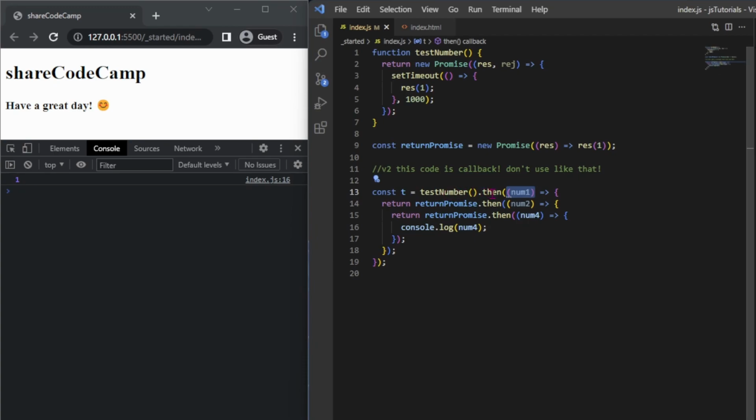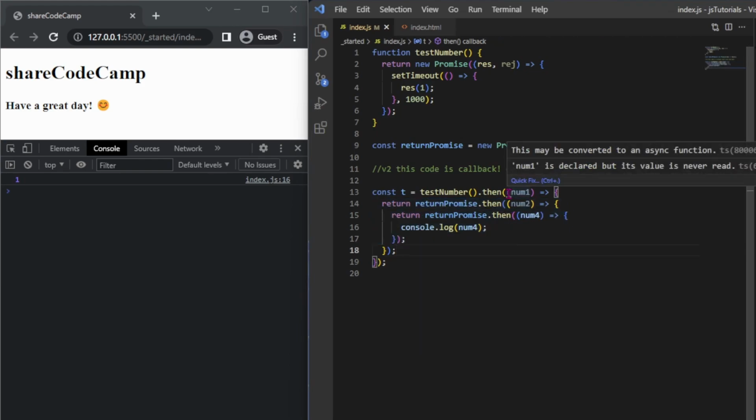When I was a beginner, I always made this mistake, and I couldn't understand what the problem was, because notice we are doing then, which is correct, right? But inside then, on the promise, I use then again, right? And since I use then inside then, it became like callback hell. Notice also that VS Code gives you the recommendation that this can be converted to async. It means if you carefully watch your code, you can accomplish the same thing without callback hell.